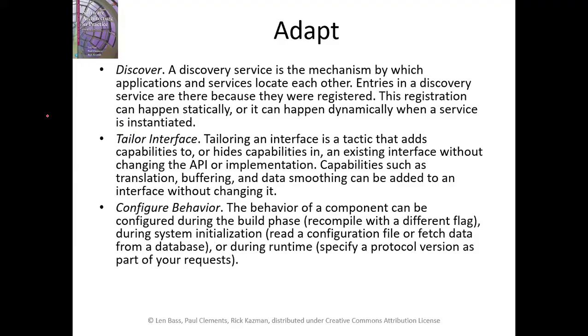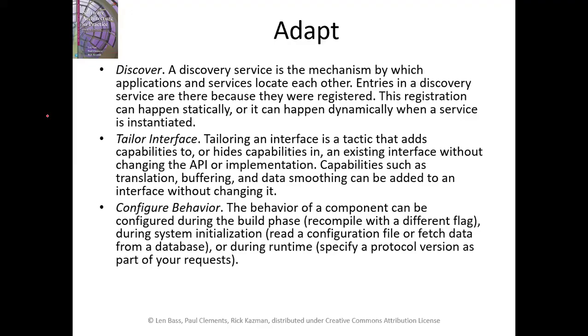So we move to the second part. Remember, we are talking about two parts. One is limit dependency, and the second is adapting to the situation. So we have component parts that need to find a way to adapt to the system they're integrating into, or to adapt to the demands of the other component parts they need to communicate with. And the first thing is discovery. For them to actually communicate, they need to identify each other and have some discovery of services provided. So a discovery service is the mechanism by which applications and services locate each other.